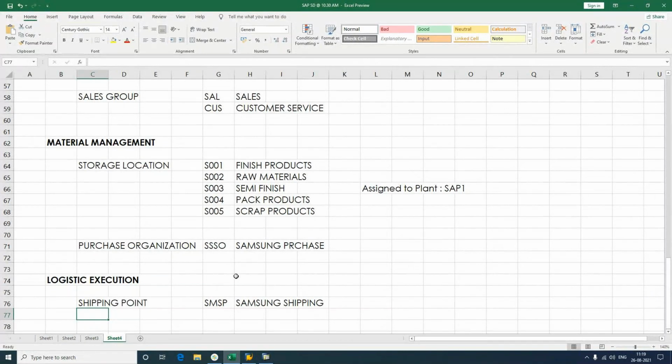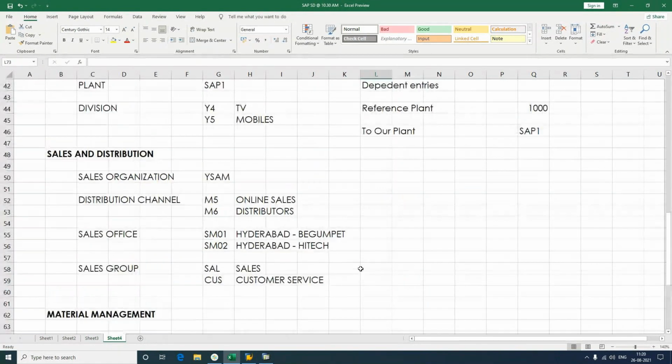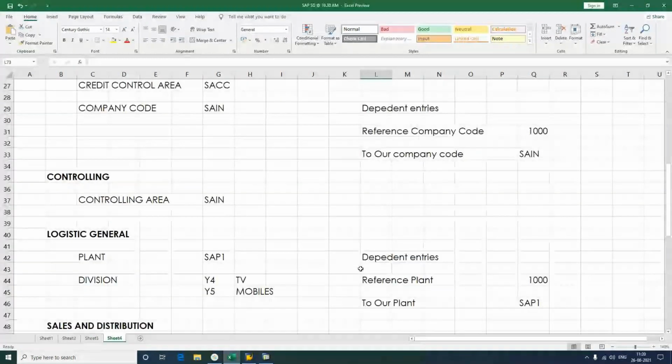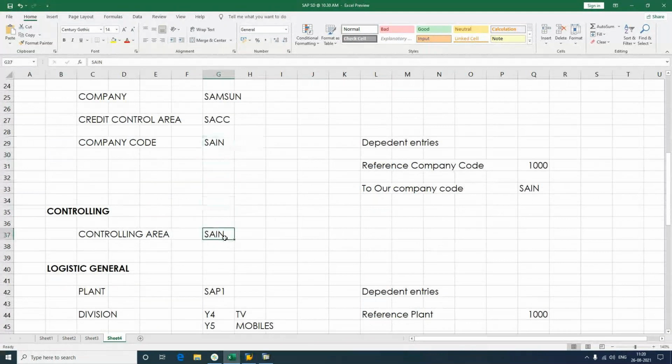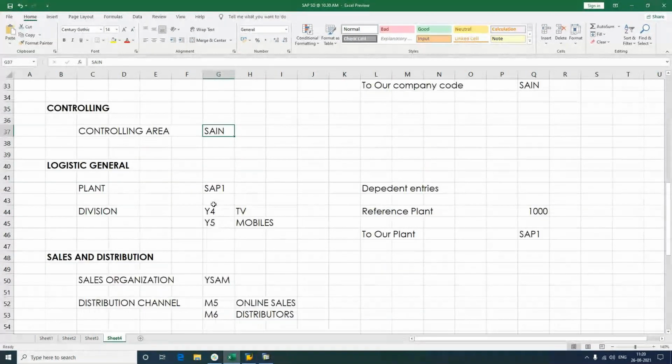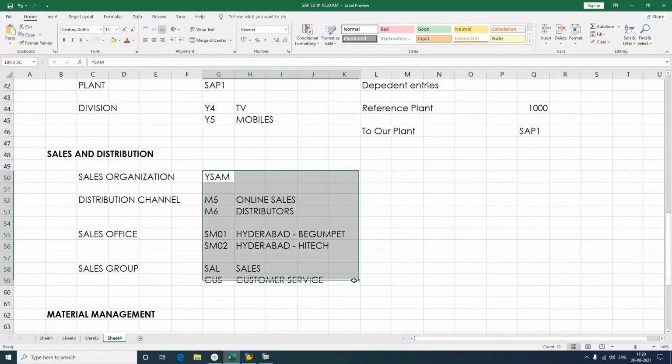So these are the organizational units we require to focus and work out. What all things we have seen: how to work out with our company, credit control area and the company code under controlling area. Under logistics general, creating a plant and a division. Under sales and distribution, 4 steps: creation of sales org, distribution channel, sales office and the sales group.